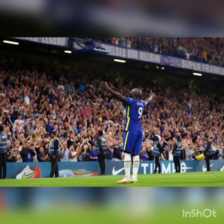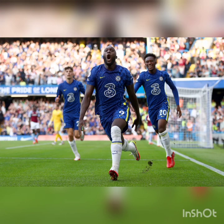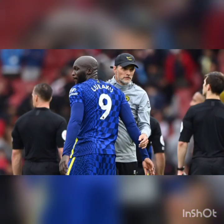History repeats itself. A little more than a week ago, Chelsea were playing under the lights at Stamford Bridge and were struggling to open up a well-drilled defense. That night the deadlock was finally broken when a cross delivered to the back post was headed home from close range by Chelsea's frontman. That story was repeated this evening against Aston Villa, although the characters were different.